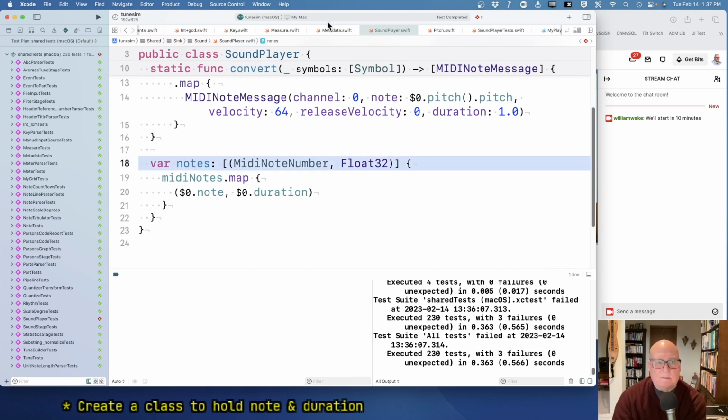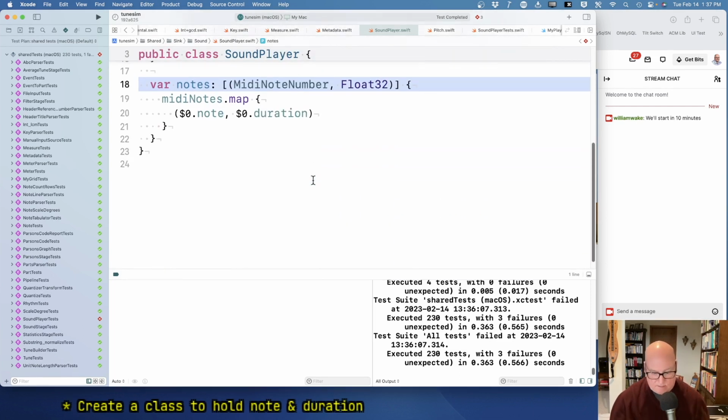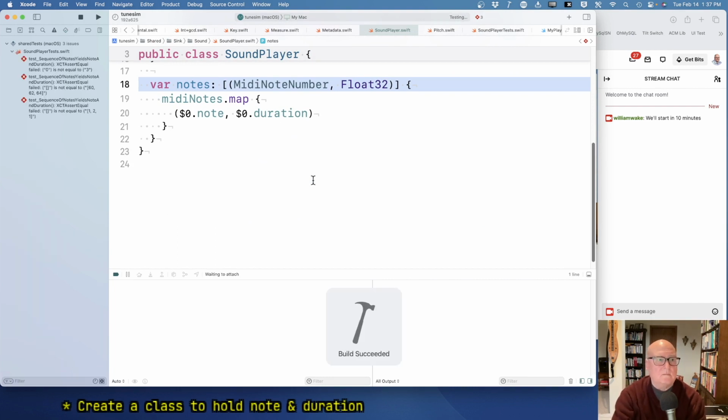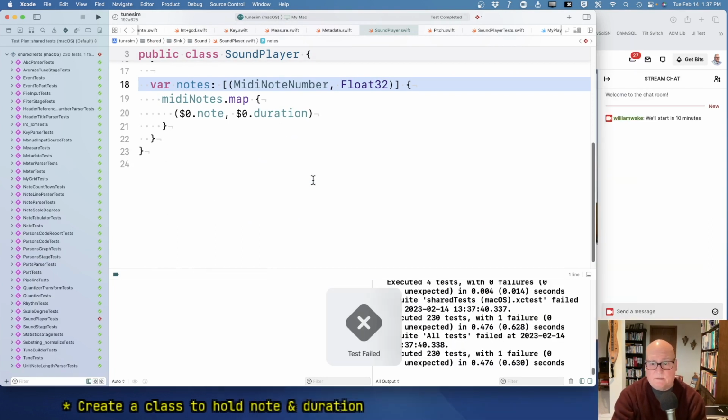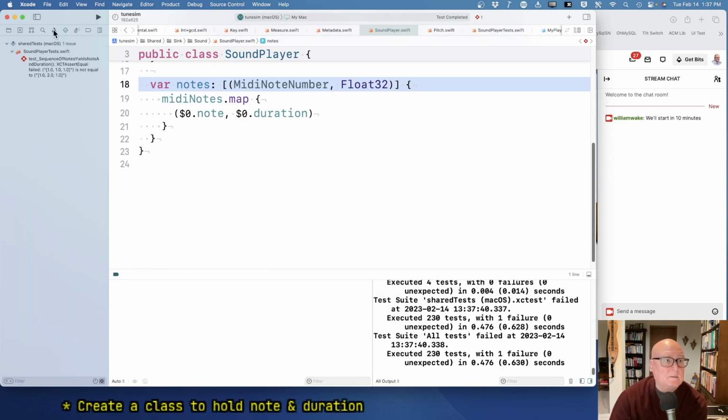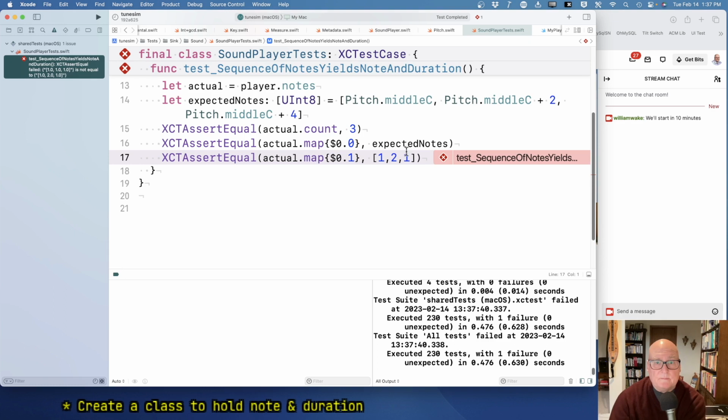I don't know. I kind of want to put that over on the debugger or the testing side. Right. Let's see how it does. Pitches should be right, duration should be wrong. Yep.